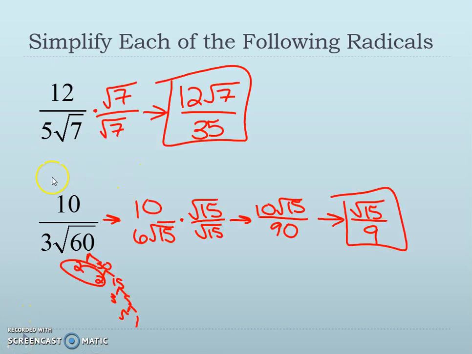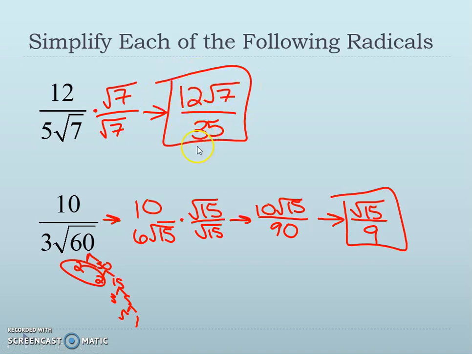Alright, did you try it? Let's check the answers. So we're going to multiply radical 7, radical 7. Whatever you multiply to the top, to the bottom. So this will be 7. 7 times 5 will be 35. So did you multiply by 5? And then the top is 12 radical 7. You just leave it that way. And these two cannot be canceled, like simplify.